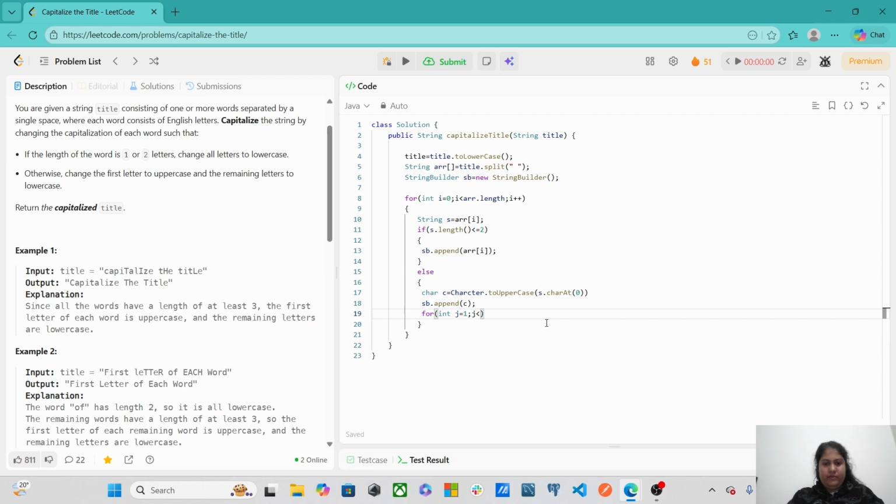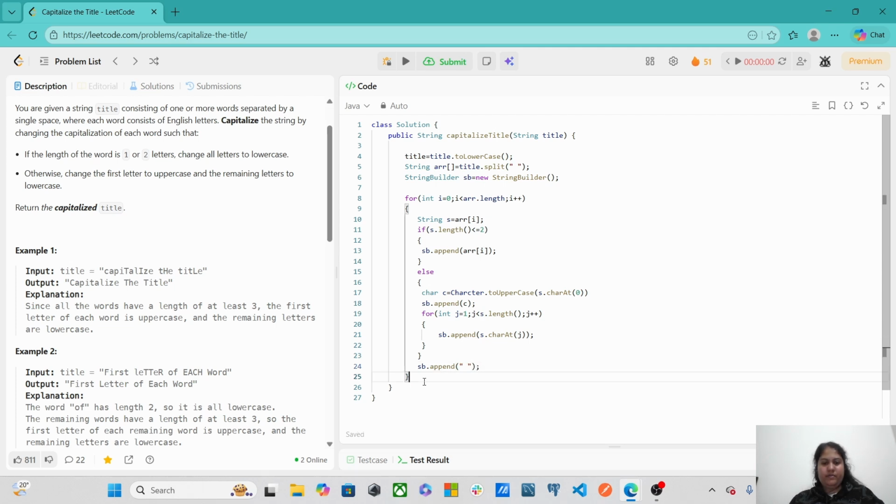So j less than s dot length and j plus plus, and we append each character into it. So s dot charAt j. Okay, at last we can append spaces in between each word.